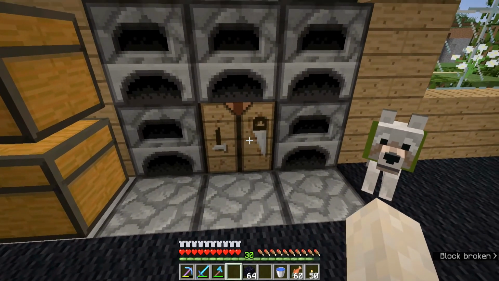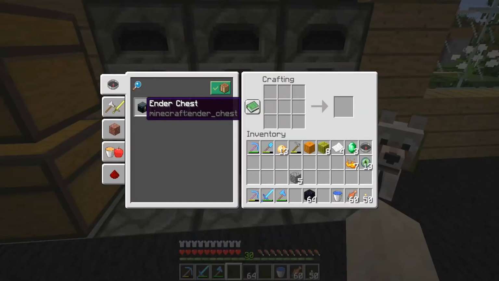But I figured, you know what? I'm probably going to need an ender chest. You know, it's a nice little portable backpack, sort of, as long as you have a silk touch pickaxe. So here we go. For the first time ever, I'm gonna go ahead and make a couple of ender chests.